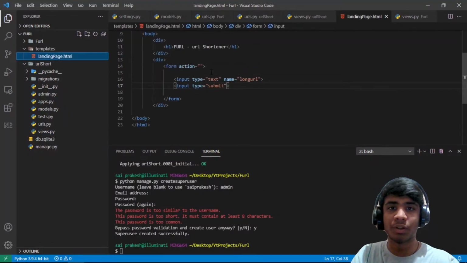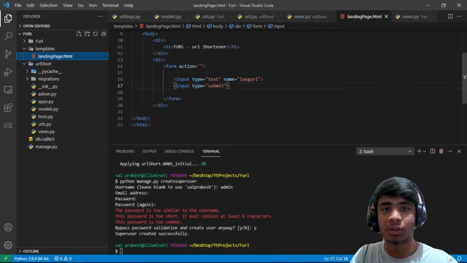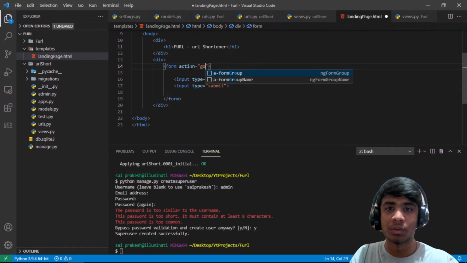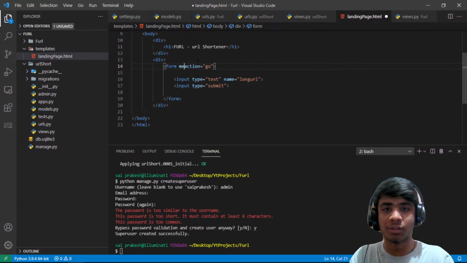Wait. Okay, in the action, let's give the name of that URL. So let's say go. And also let's define the method as post.